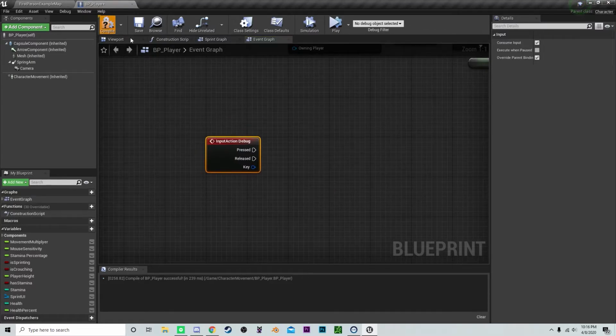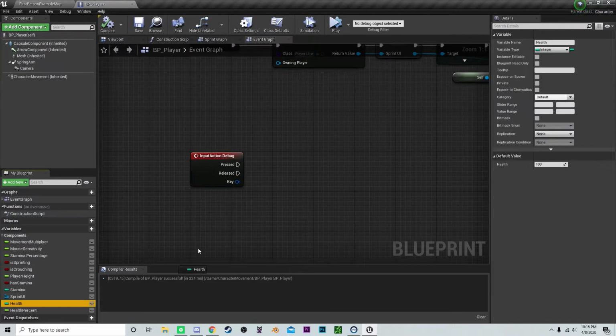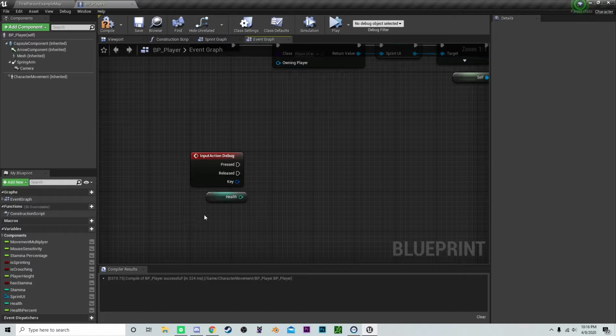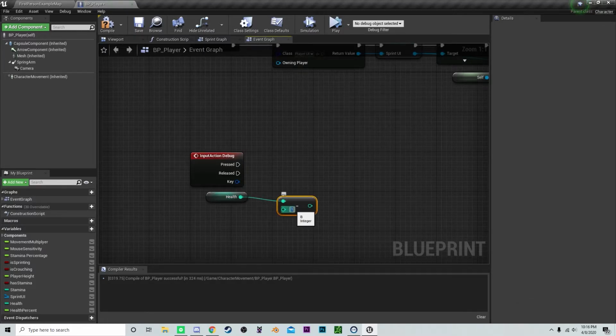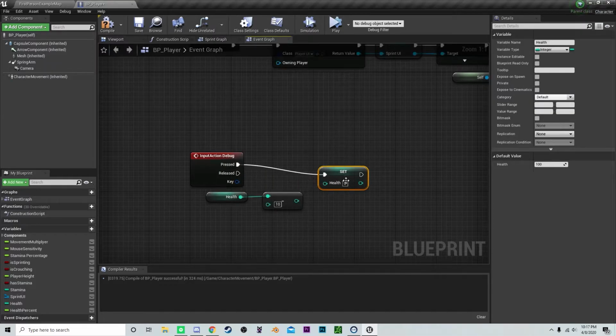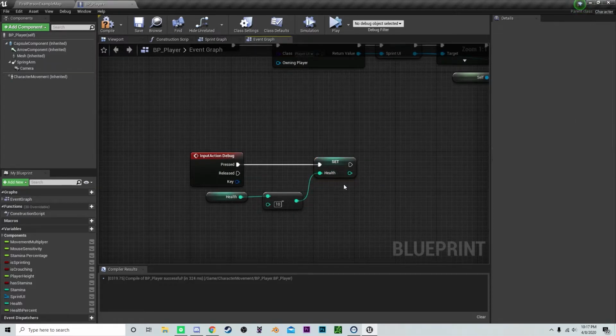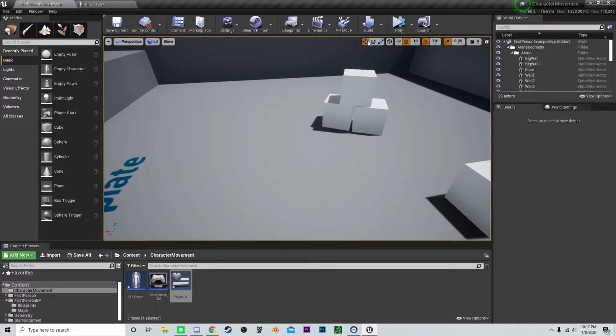So on pressed, we want to get our health. We want to minus, let's just say 10. And then we want to set our health. Just like that. Now that should be it.